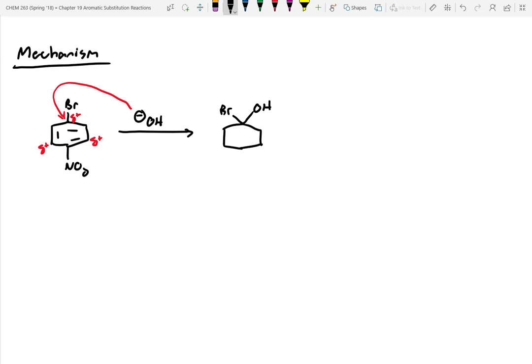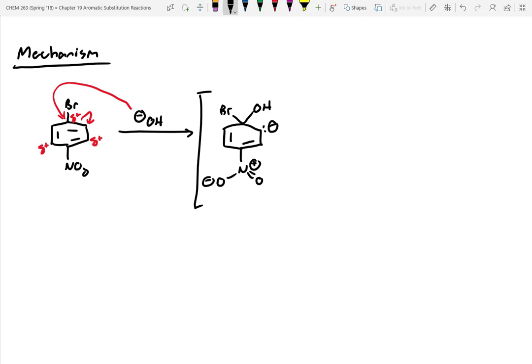And you can't have a five-bonded carbon, so we must also displace some of these electrons. And I'll just put them on this neighboring carbon. Doesn't matter if you go left or right, it just depends on how you draw your aromatic ring. And we've got this anion. This looks pretty unstable. However, I'm actually going to draw out full bonds here. It is an allowable anion. Does anybody know why? It's going to sound like a broken record.